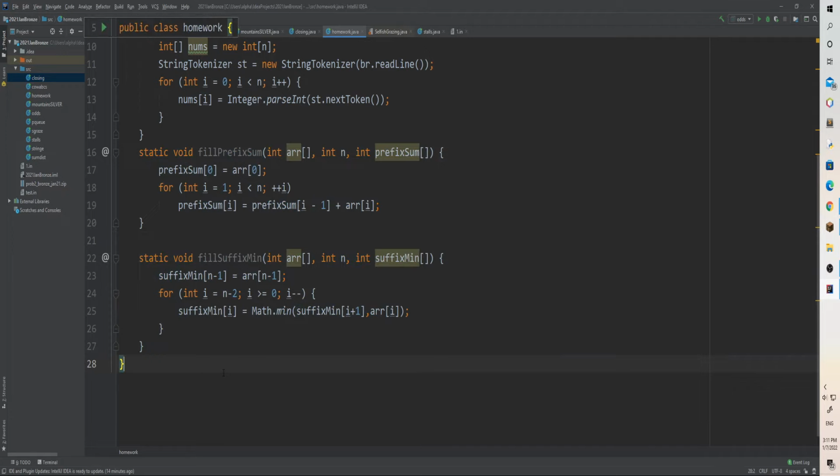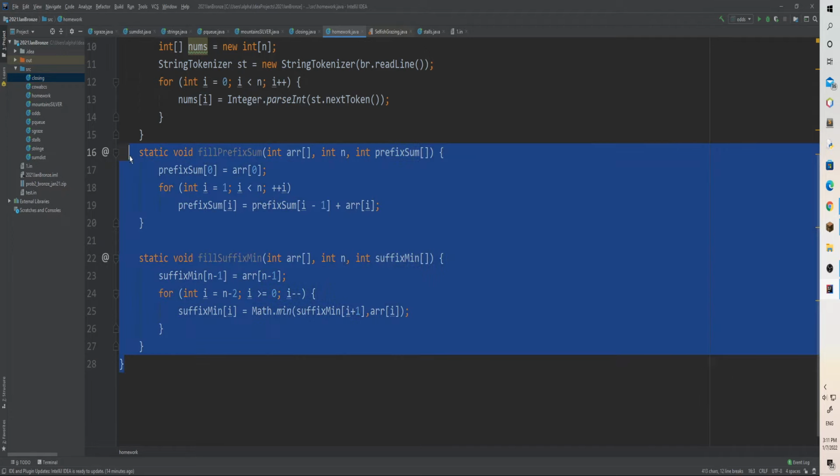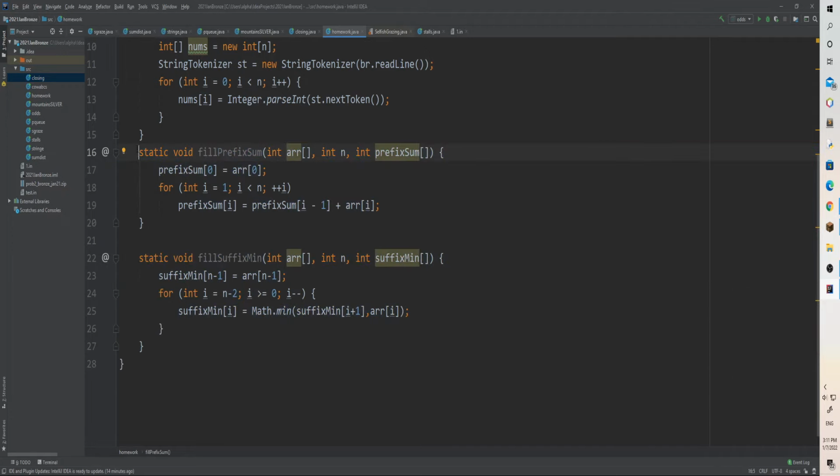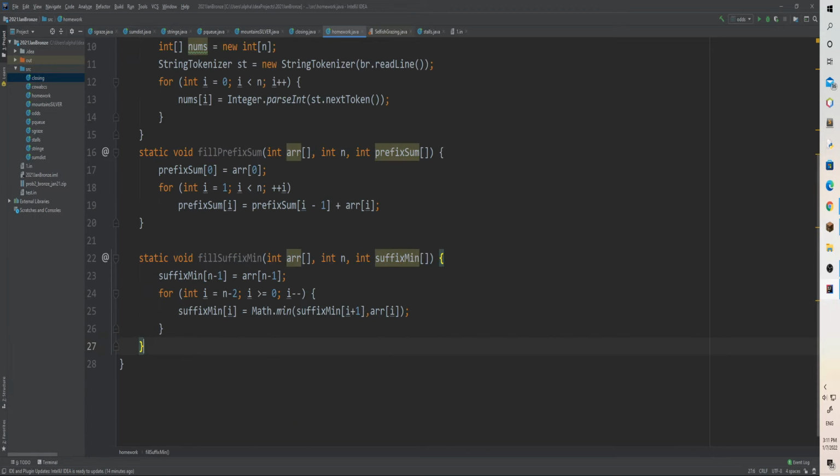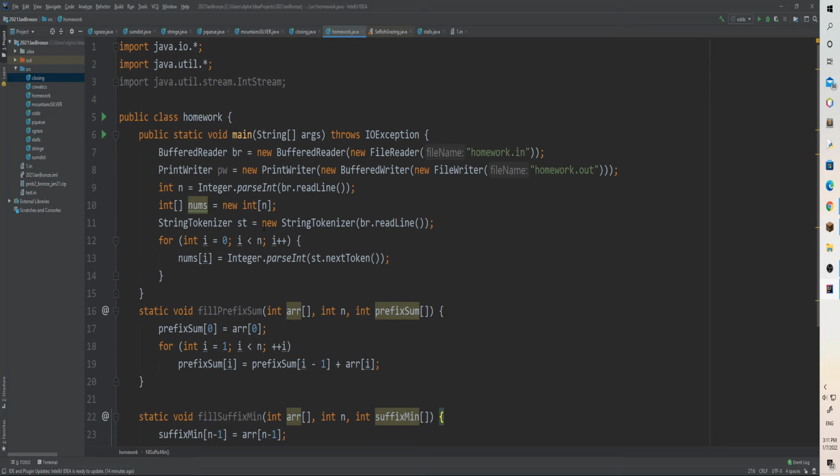These methods are really going to be the core of our code here. Other than this, it's not going to be that complicated. So these are the methods. The code is all right here, and you can pause the video if you want to reference it. From here, we are going to go into how we're going to print the answer.